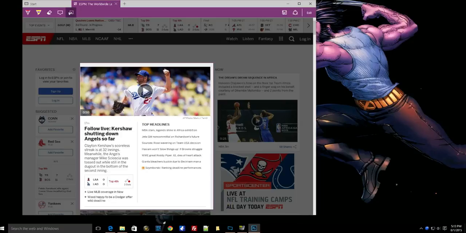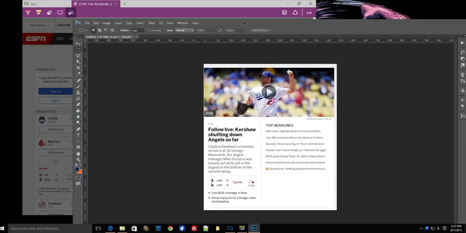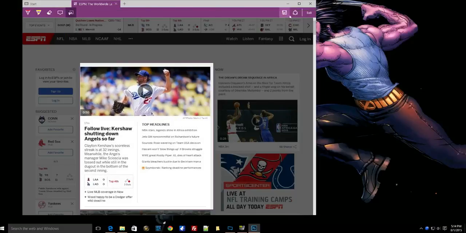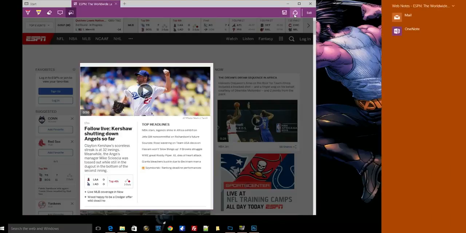I'm on my second screen right now. I'm opening Photoshop. And I'm pasting the clip. So now I'm going to move Photoshop back over. And you're going to see that it's now in Photoshop. The clip that I just made. It's on the clipboard. I can pretty much do what I want with it. I can share the clip.